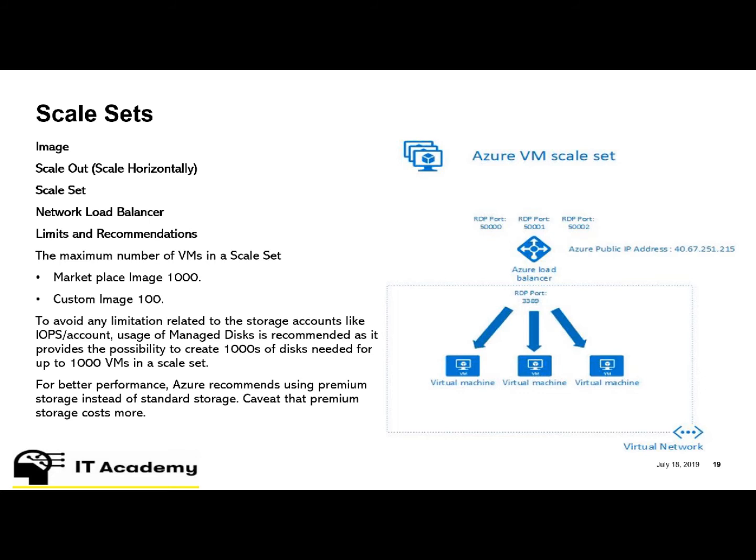And that's really Microsoft saying, look, we've created this VM image. We know it's good. We know it'll scale up just fine. This one here where you've created it yourself and uploaded it yourself, well, we haven't done any due diligence checks on that. So what we're going to do is we're going to cap that to 100 instances you can scale up to. It's really important when we create scale sets that we size the storage accurately. We have to use managed disks for scale sets, and also as well, it's highly advisable that we use the premium storage rather than the standard storage tier to size the scale set accurately.